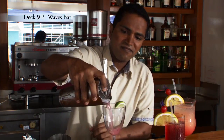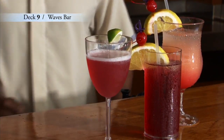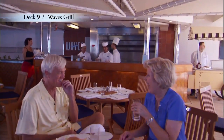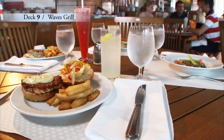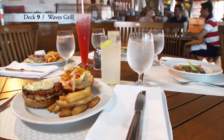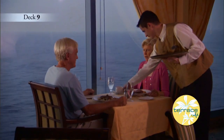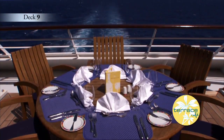I highly recommend one of our delicious specialty drinks, created just for Oceania Cruises. Wave's Bar is located poolside and Wave's Grill is just a few steps away, serving made-to-order burgers, salads and homemade milkshakes. Aft on Deck 9, the Terrace Café serves a delicious casual breakfast, lunch and dinner daily, and you may even dine al fresco.